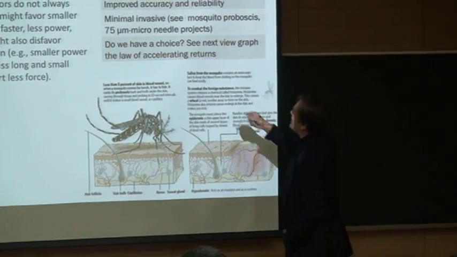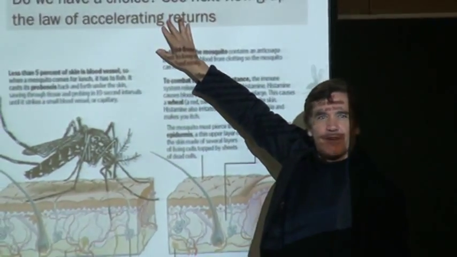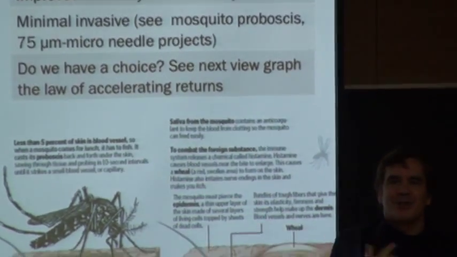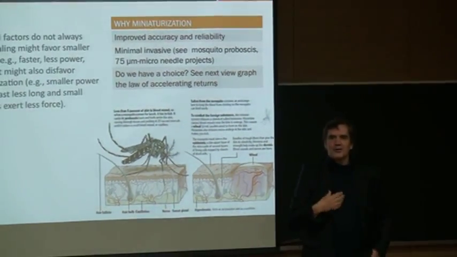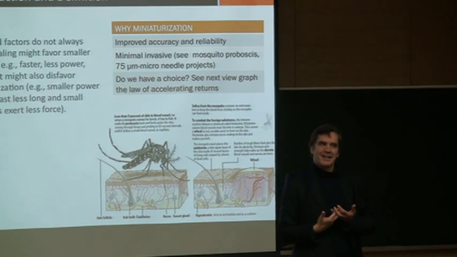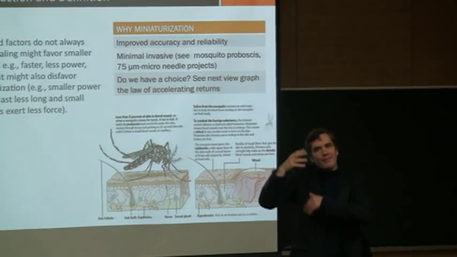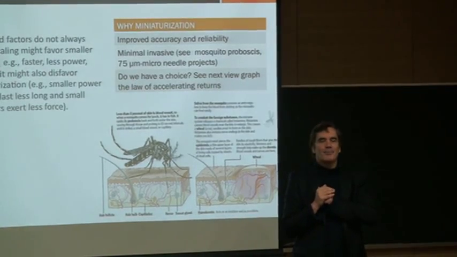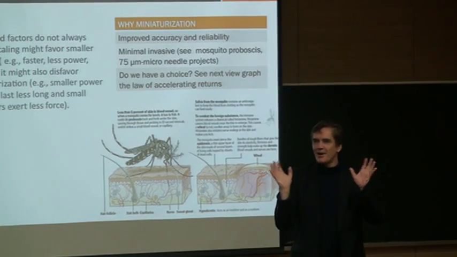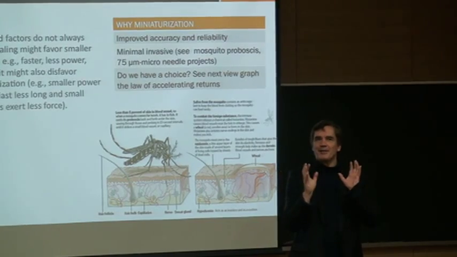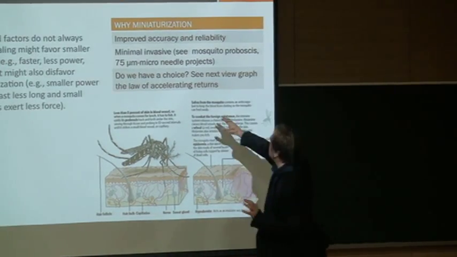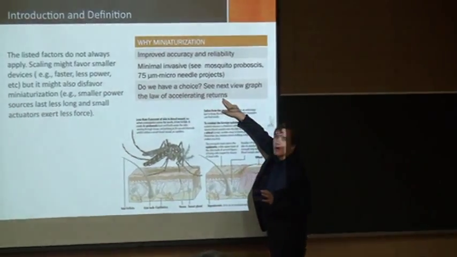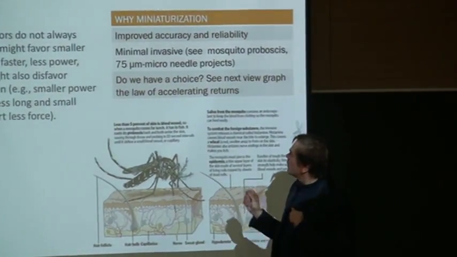There's a final one, and this is a little bit philosophical. Maybe mankind, we have no choice. To survive as a human species, we might have to be more and more inventive. And maybe we should talk about that over a beer, because this will become very philosophical. So I will need a little bit of time to explain this point here. It's based on the law of accelerating returns. So I'll go there in a moment.